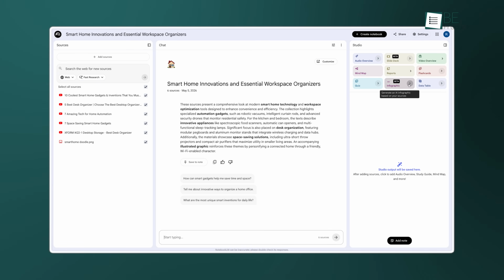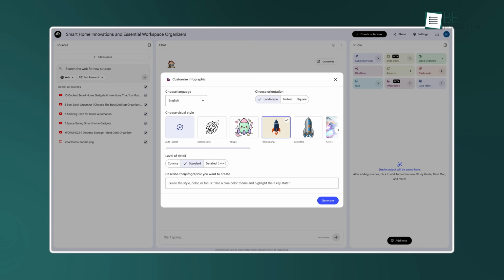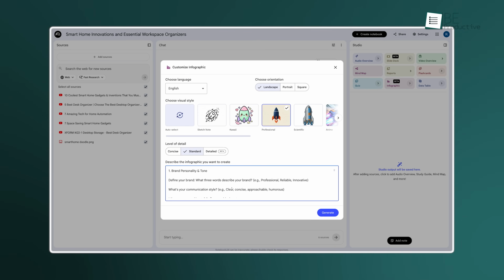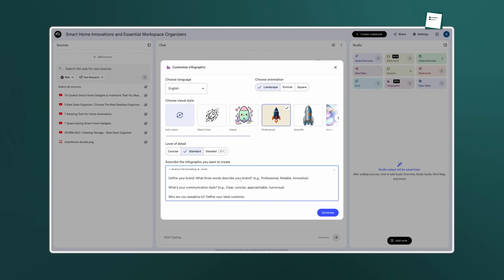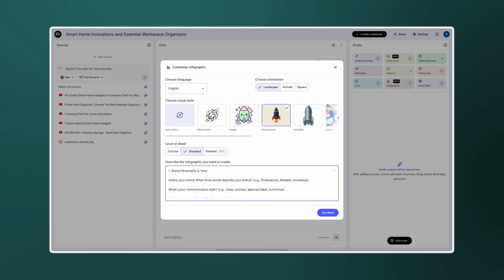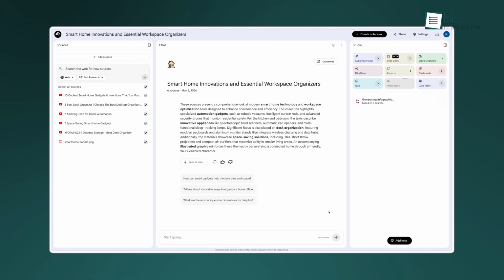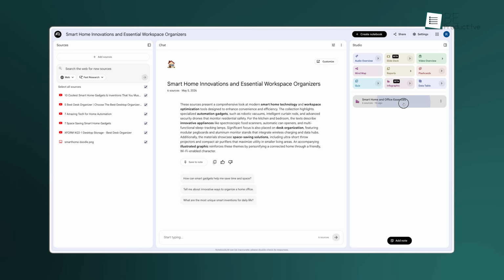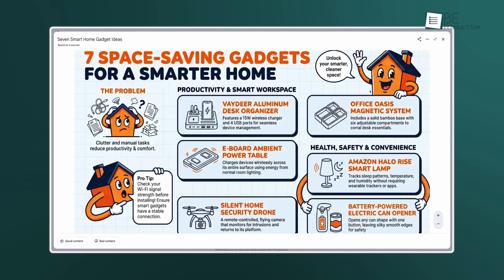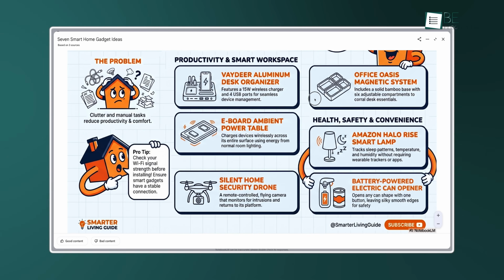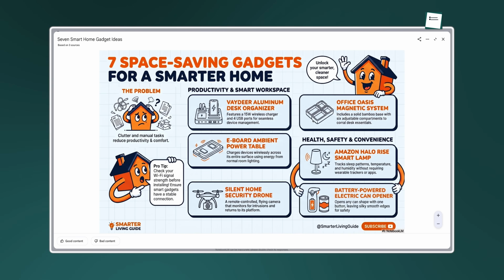When we prompt the studio to create an infographic, we tell it to use that specific character throughout the design. We can choose between different layouts, like a whiteboard marker style or a clean grid, and specify the orientation for different social platforms. The AI pulls the actual data from our text sources and wraps it in our visual branding. This helps us maintain a consistent look across our materials without having to go back to a graphic designer for every single social media tip or project update we want to post.